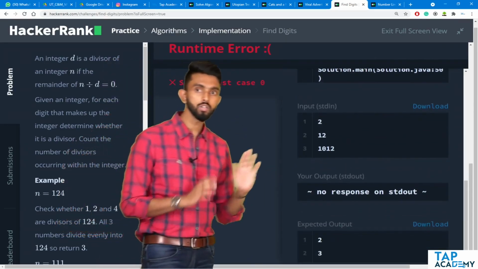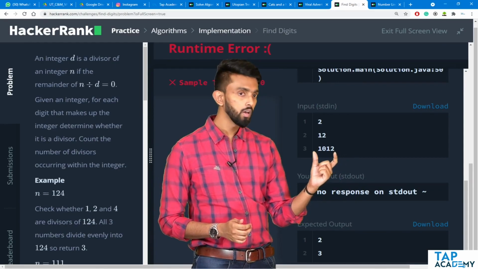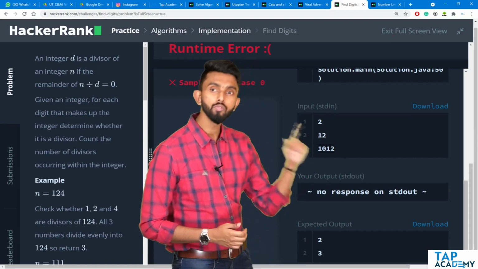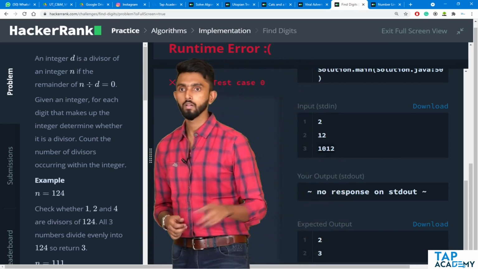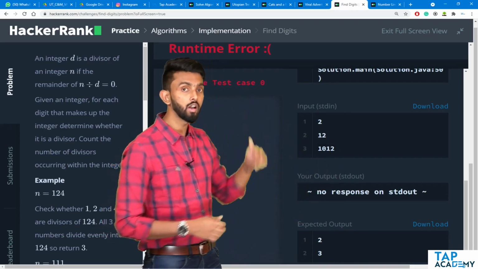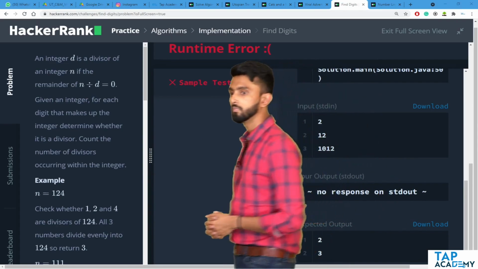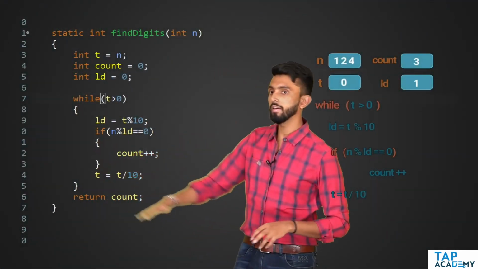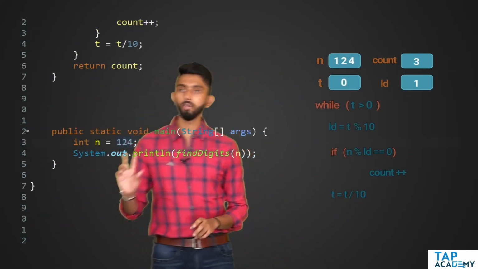Maybe if you scroll down, see, this is the test case which failed. 1 0 1 2. This failed, it seems. Oh, copy that. Let's go paste it in our code. If I go and change it to n, I'll make it as that value.